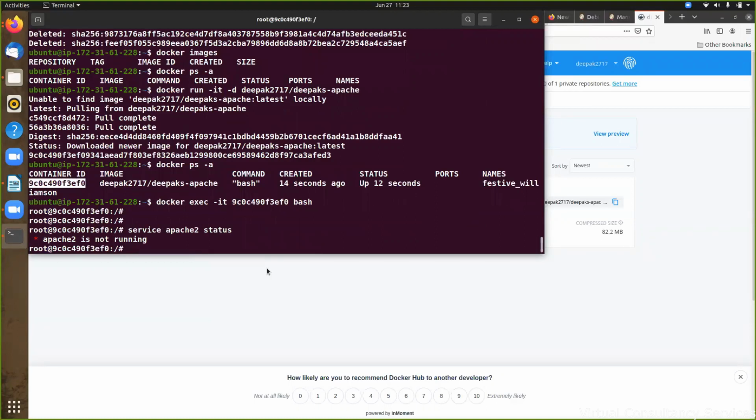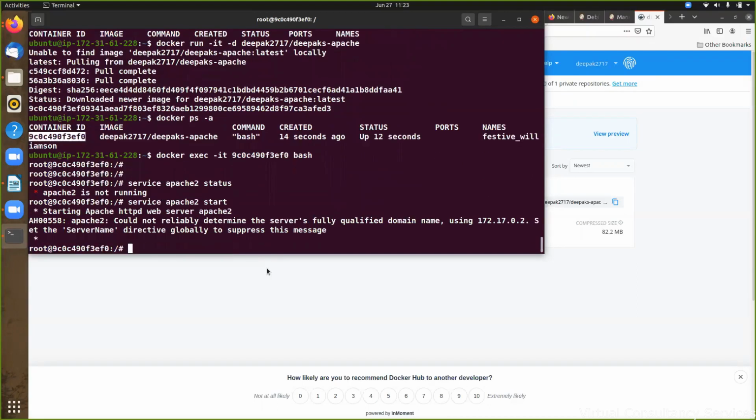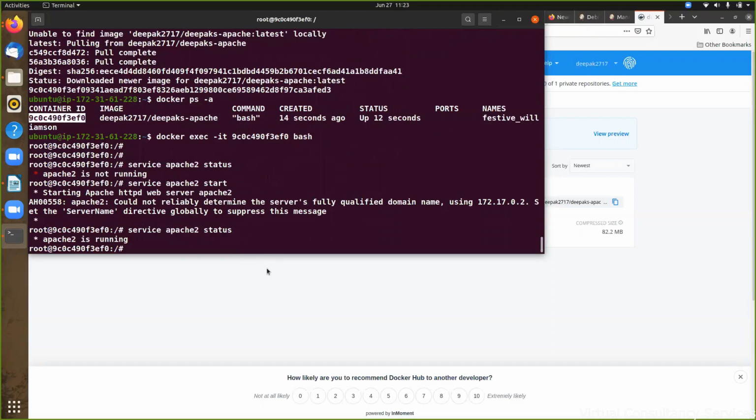Since Apache is installed, we have that image that we created, in which we have installed Apache. That image was used to create this container. Now I can start it and use Apache anytime, when I want to use this service. So in this way, I had created an image with a certain service in it. So it is now in a running state.